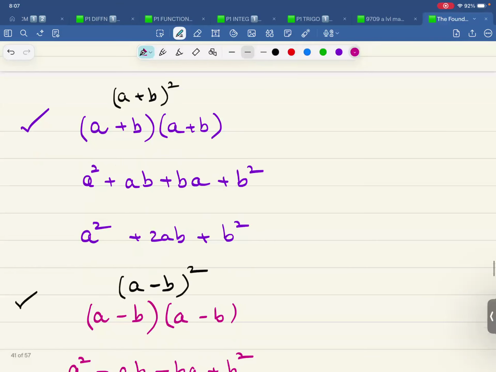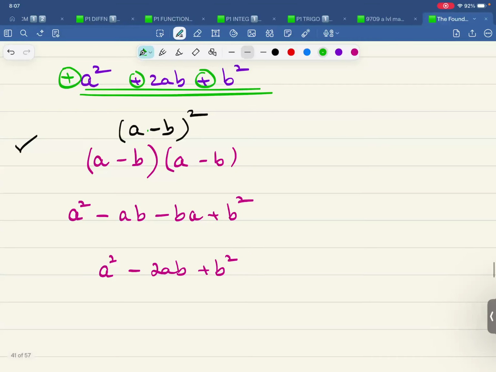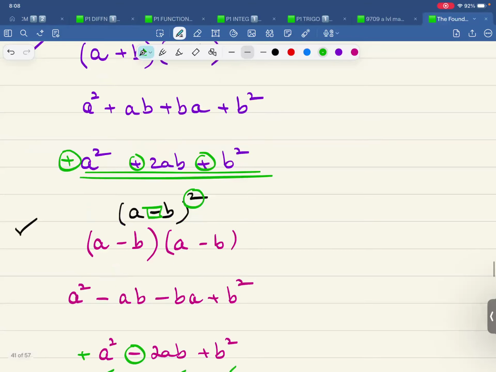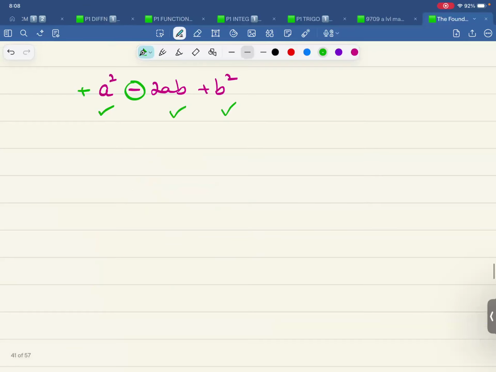Now focus on this. How many terms are there on the inside? So this is two terms on the inside, a positive sign, squaring it, you finally end up with three terms. All have a positive sign. Over here, there is a minus sign in the middle, you are squaring it. You end up with three terms. The first one is positive, second one is negative, third one is positive. Got it? Now, what if you multiply a plus b into a minus b?